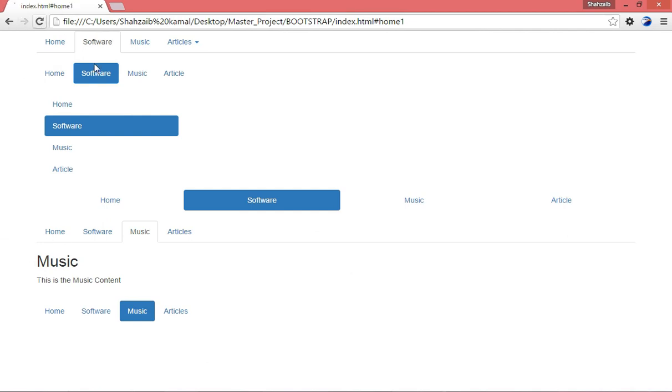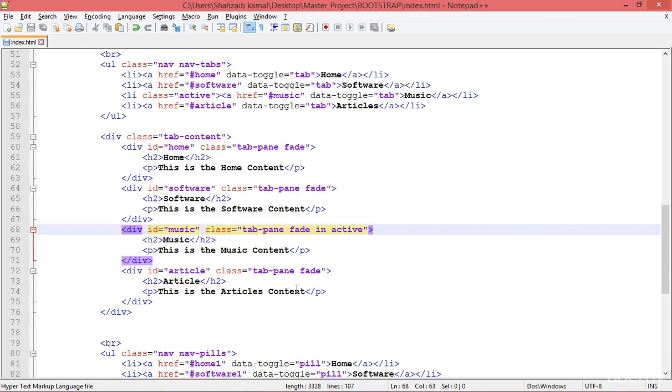Interestingly, we made this class active, so this tab is active. There I put the active class on its li. This is really important, to do both of the things. So don't forget to put the active class on the music if you want to make the music tab visible.